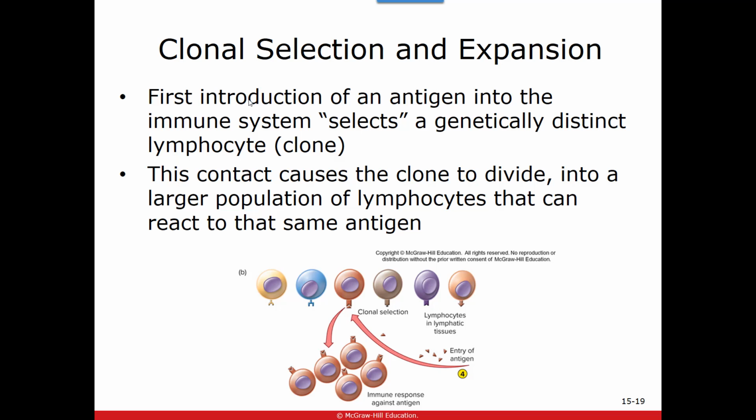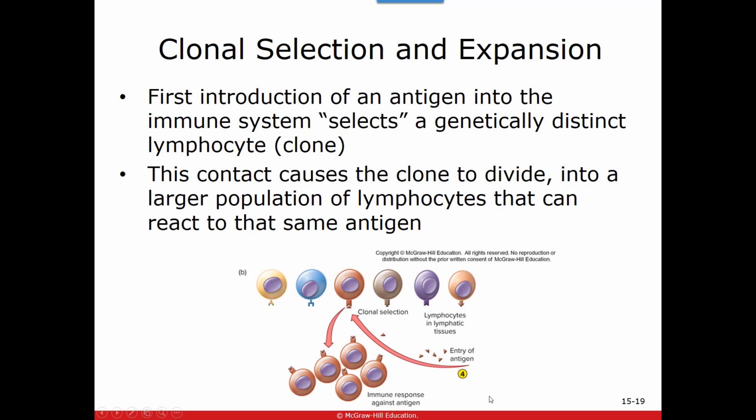So this is just showing a whole bunch of different cells. Again, they each on the outside are going to have a receptor, and they are all looking for a foreign invader. Now, the foreign invader is this little red triangle. Only one of these cells, out of the millions of cells and the millions of different receptors, is specific for this particular antigen. And as soon as it attaches, it forms clones of itself.